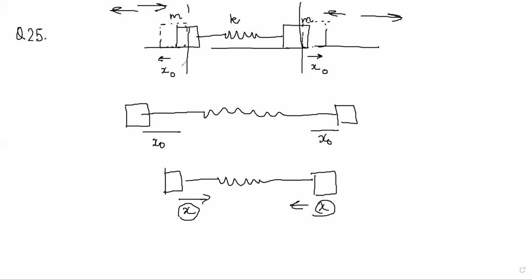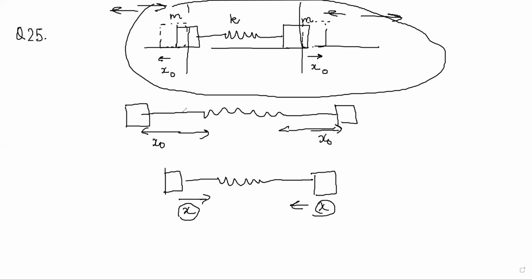Then you have displaced it by some larger amount and then left it. So then it will come back toward inside. Now notice that this is an isolated system. There is no external force on this system, so the center of mass will remain at rest if it was initially at rest. Initially VCM is 0, so finally, also at any point, VCM must remain 0. That will mean that if this is moving at V, this is also moving at V because they have equal masses. Then only VCM is 0.